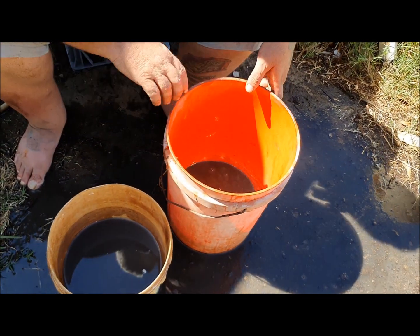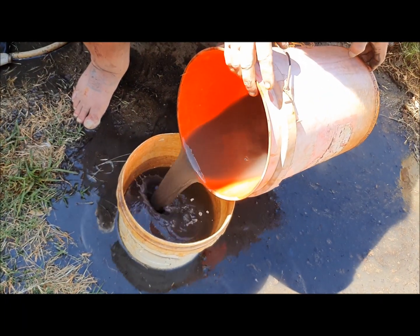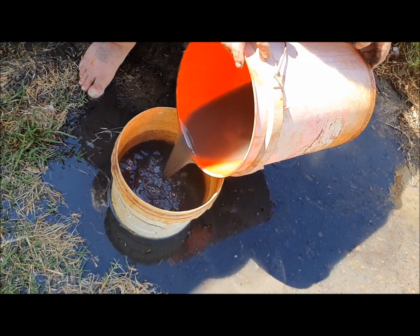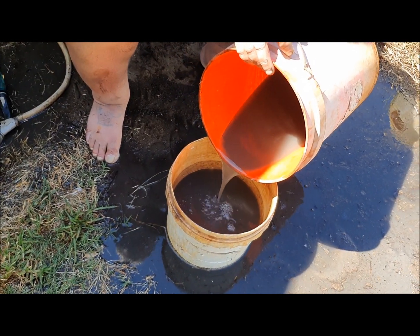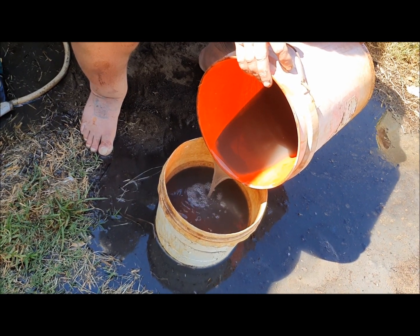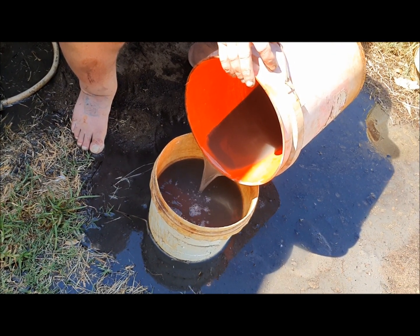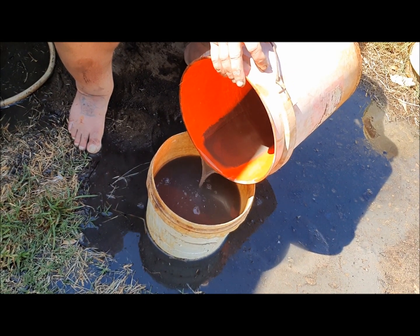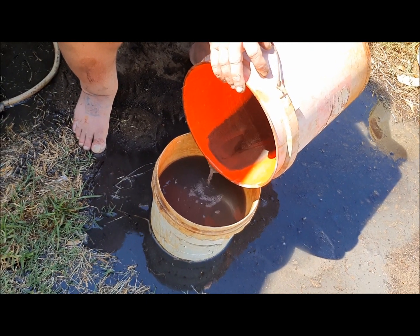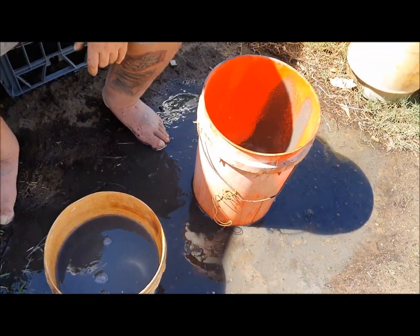I'd rather the gold cube sorted out than to be filtering it out this way. So I'm just trying to get rid of most of it. If there's any ash in there still, that's alright. I'd rather the gold cube do it. Alright, so I'll leave that in there. So when it's settled down.